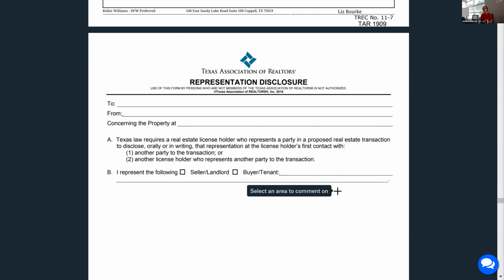Now, if you've had a conversation with that buyer and they're a first-time home buyer, they've moved in from another state, they really don't know how it works, maybe they haven't bought in 25 years. That's almost like being a brand new buyer, because market's different, contracts are different, everything's changed in 25 years. Maybe that buyer truly does need representation. Then go get one of your buddies in the office to represent that buyer, okay?